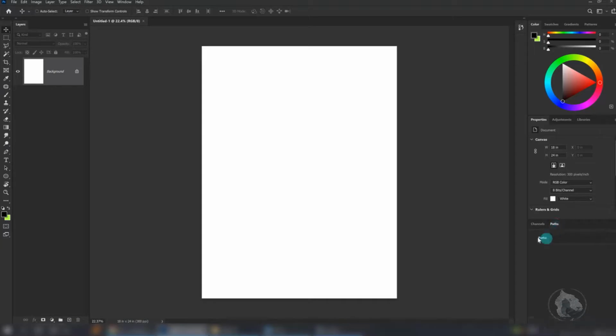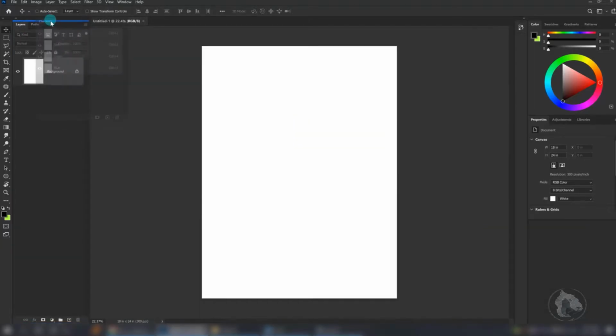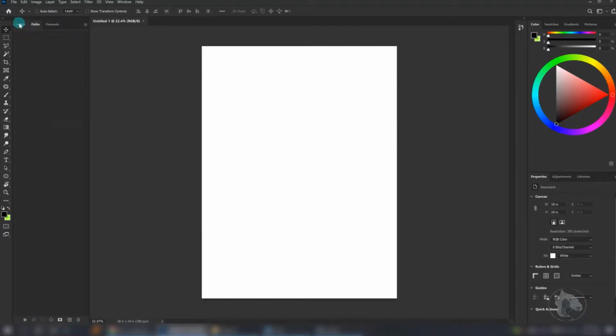So I can take this path over here as well and make it a group. If I drag this and drop it over here onto this empty area, I can make a group. You need to make sure you have the layers and the path both over here. So now I have a group. I can even take this channel and drop it over here. There we go. Now we have 3 combos over here.